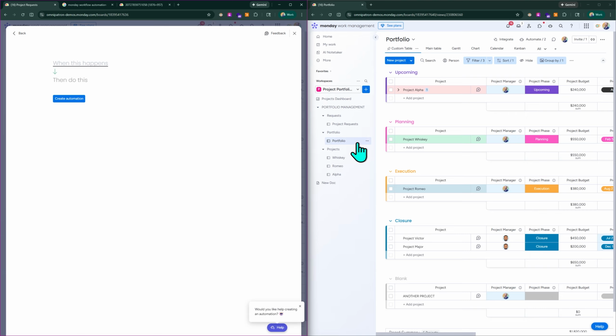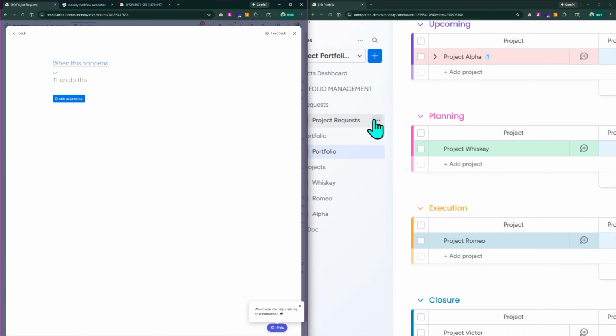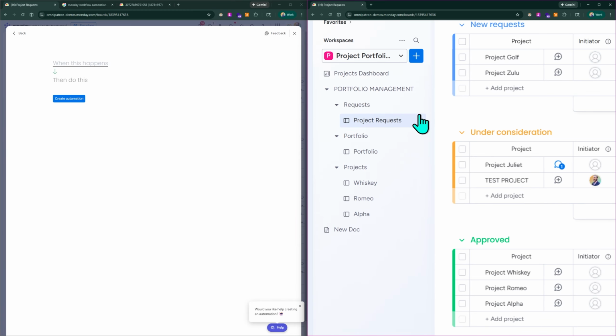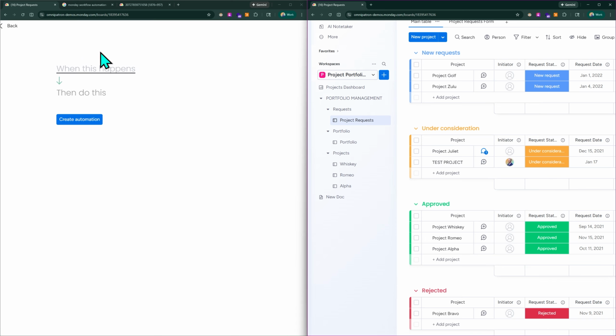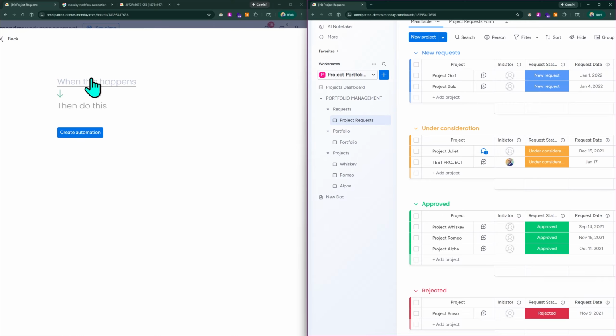But right now I am trying to do two actions. So not only are we going to be monitoring the status change and moving this item to a new group, we also want to create a brand new item in the portfolio board. So for any automation where we are doing multiple steps, generally speaking, it is going to have to be a custom automation, or you're going to have to do two or more templated automations in the Monday Automation Center. So let's try this out right now.